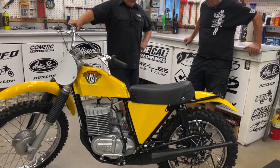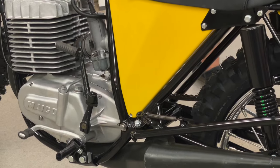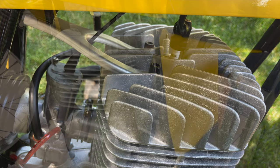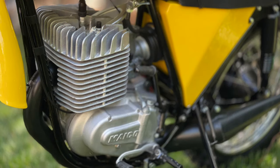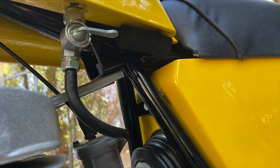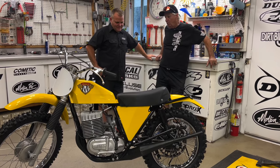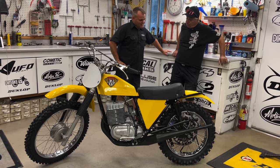The motor — Gary checked it out. The top end was like brand new and the crosshatches were still there. This thing was just unbelievable. We brought it home, Cody Shock and I were at the house, threw some gas in it, tickled the carburetor before we tore it apart, and within the fifth kick it fired right up and woke up the whole neighborhood. Runs really good. We will fire it and do a firing video before we take it to the auction. But I don't want to have gas sitting around in it because we're hoping to debut it with Gary's works replica and a Honda we're doing with Cody.